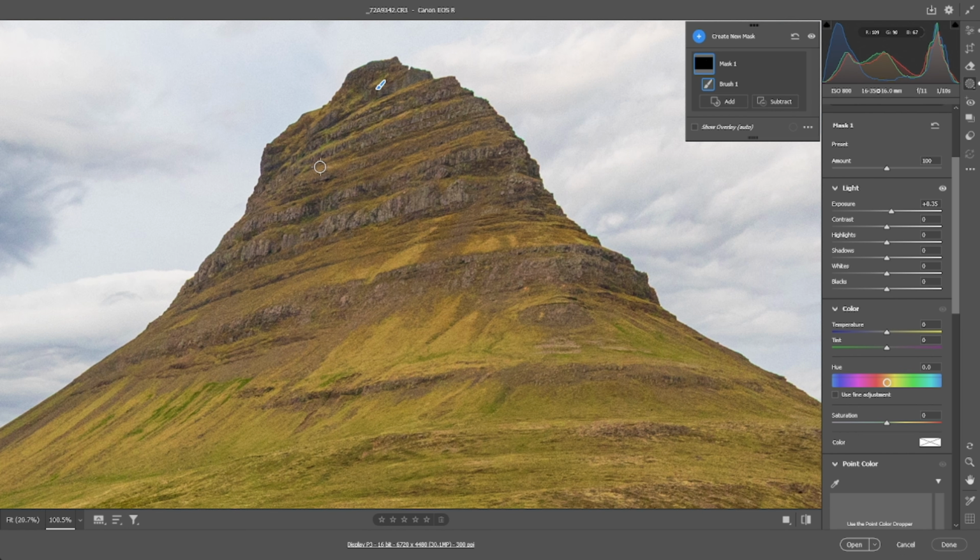And we're going to work our way down from the top here. I'm going to cover the brighter parts of the grass here.